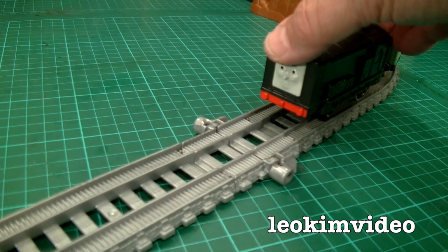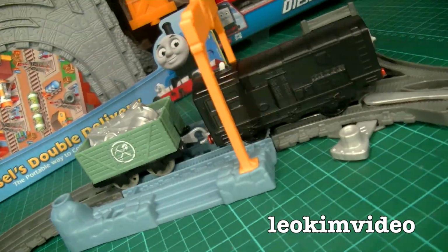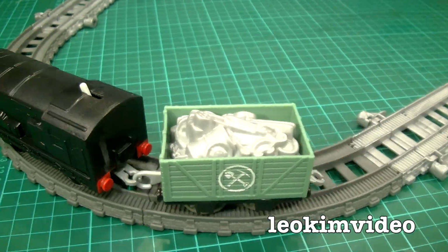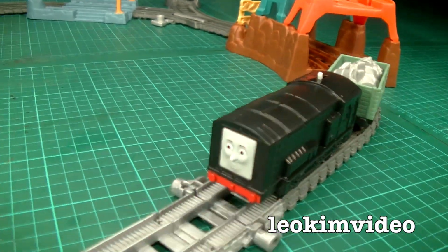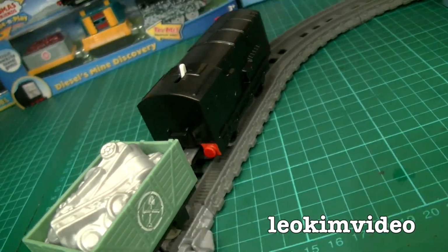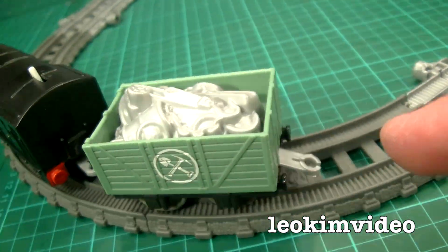And with Diesels, you push buttons to start them, don't you? Well, all of a sudden, he's got a purpose in life. All of a sudden, this train set is actually looking like a train set because, well, we've got something to do, haven't we? We've got some cargo there, and Diesel is actually busy. He's not being lazy. Mind you, if he's working hard, he should have red cheeks. But that one little addition has made a big difference to the way this playset plays out. But hey, just remember that didn't come with this playset.